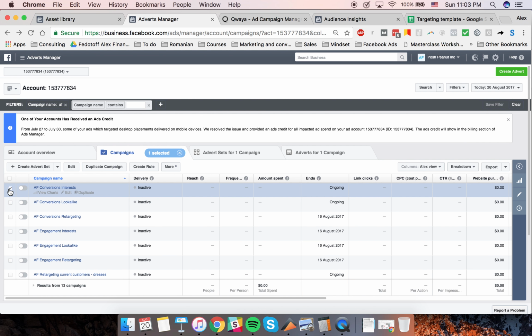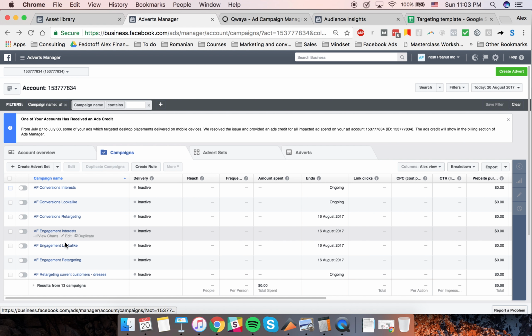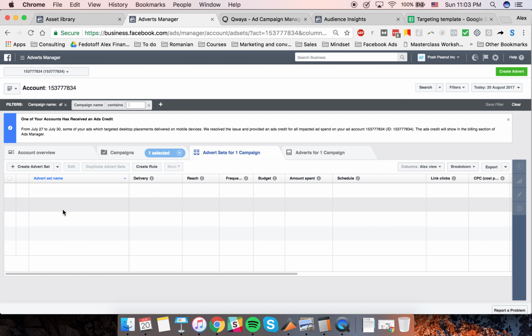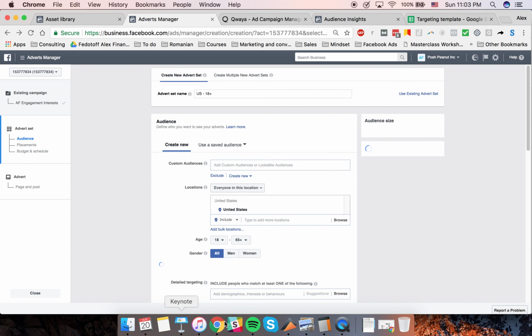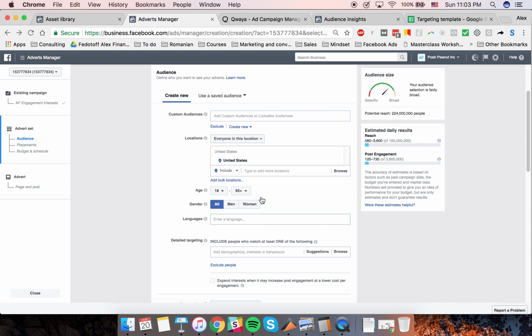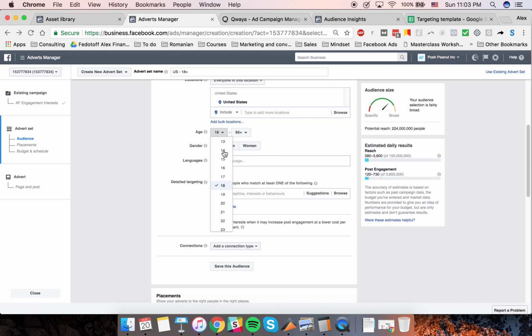So you want to launch the engagement campaign to the baby shower interest. So you would go to your campaign and you would basically duplicate everything that you have in here, and you would choose your core audience.